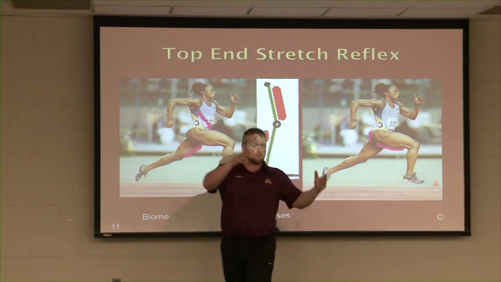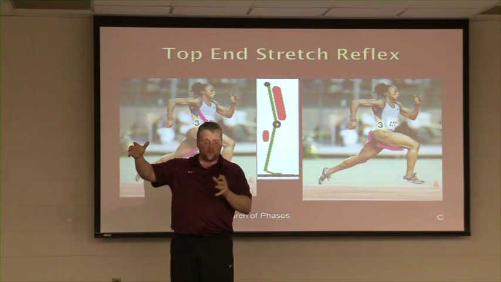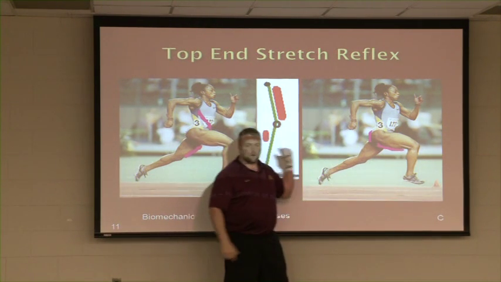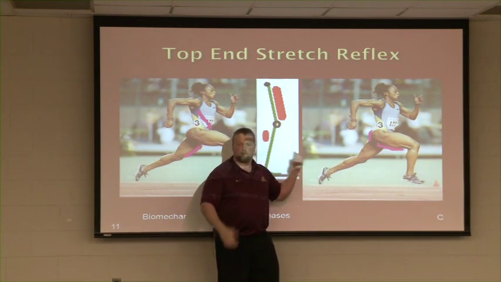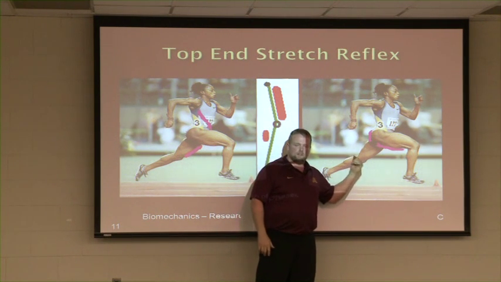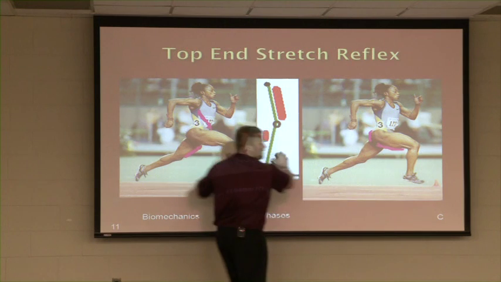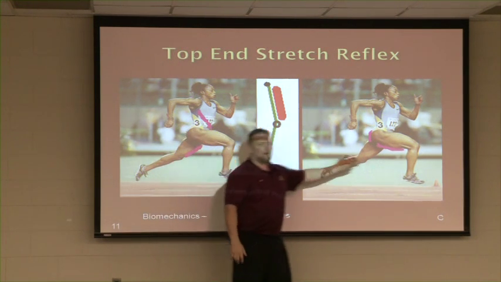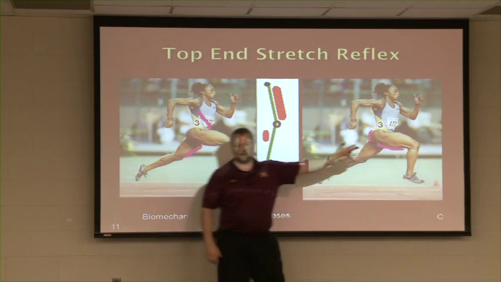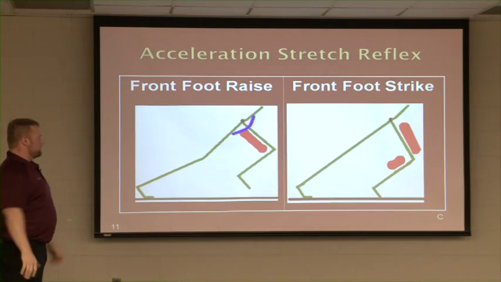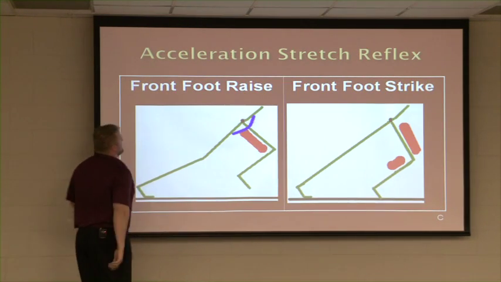Now, as the runners get better, each of these phases will obviously get faster. But if you find one of these 3 phases that is worse, then this is sports specificity: making that phase better so that the athlete can reach the highest level. Because you may work on these 2 phases and leave this one out, and they won't progress. Okay, so this is the detailed biomechanics that Doc's truly looking at. Next slide, I'm sorry. So then acceleration, the stretch reflex.